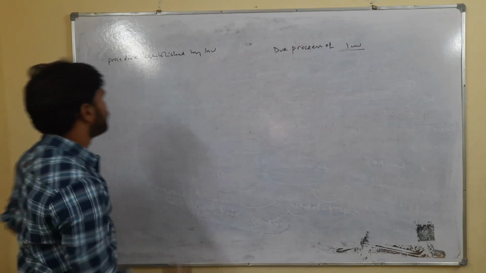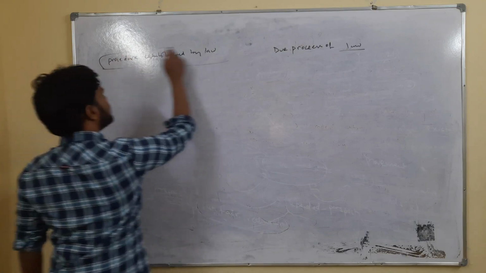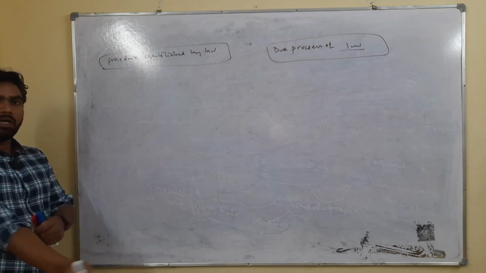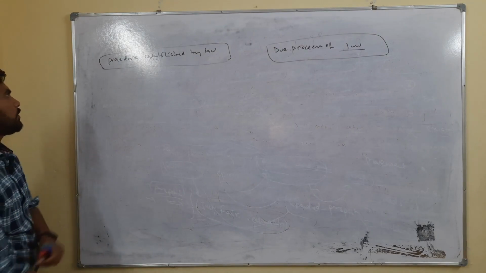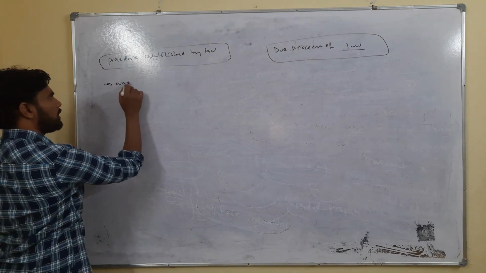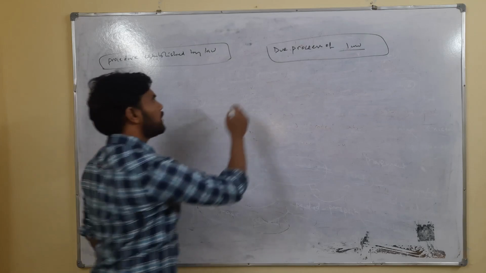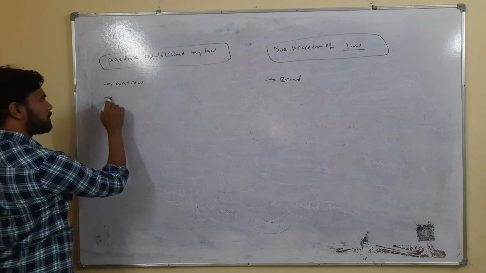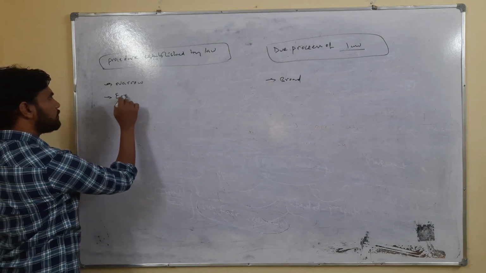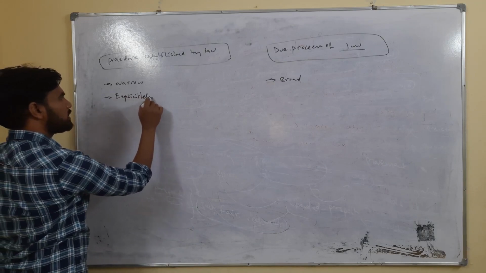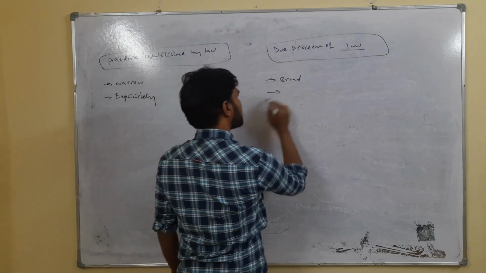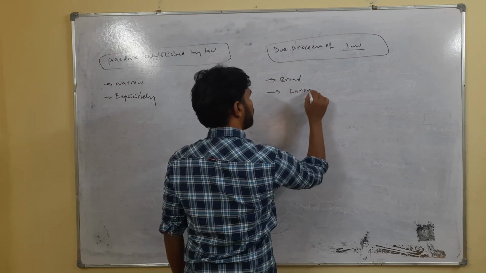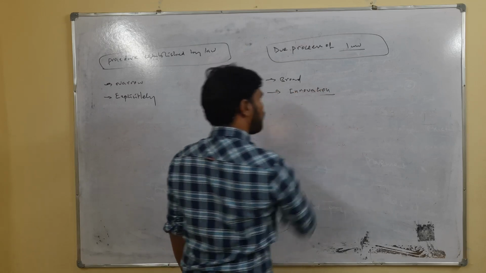So you have understood, this is explicitly mentioned in the Constitution, and this is not explicitly mentioned in the Constitution. This is a narrow interpretation of Article 21, and this is a broad interpretation of Article 21. It is explicitly mentioned. This is not explicitly mentioned, but it is a judicial innovation. The judiciary in 1978 found it out.